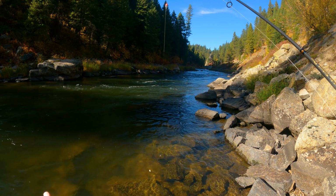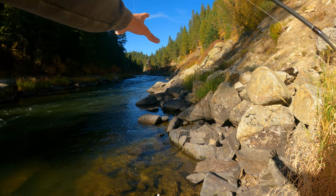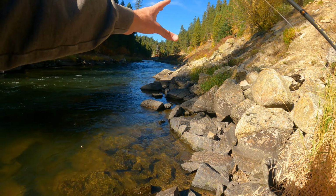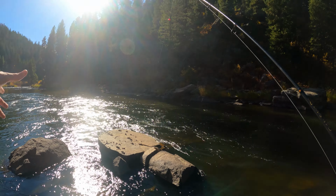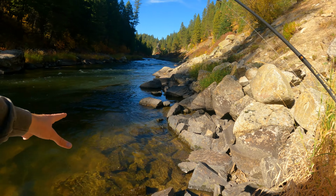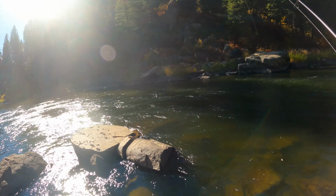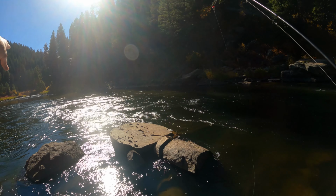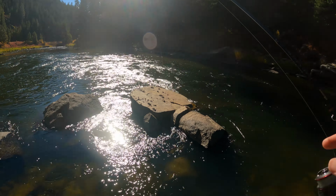Now, although this is true for most rivers, it is especially true for this river I'm fishing today. A lot of the smaller fish are going to be on the edges of the water column. I'm typically hooking my bigger fish out in the middle. So it's something to think about, if you're just trying to catch fish in all different parts of the water column. However, if you just want big fish, sit right there in that deep water and be patient, because there is going to be a big fish in a hole like this.